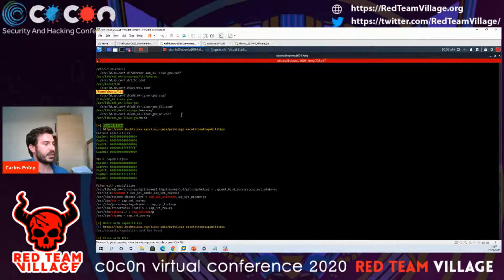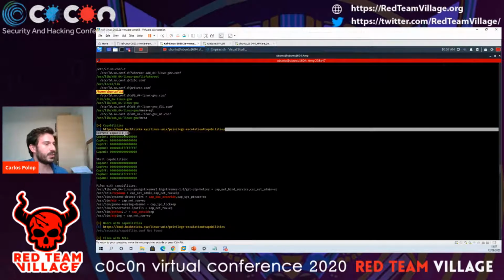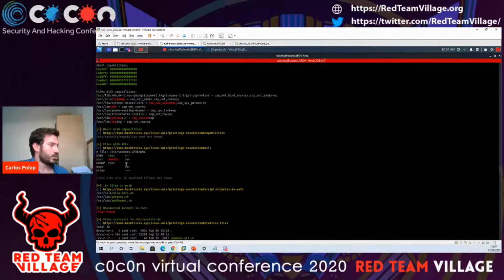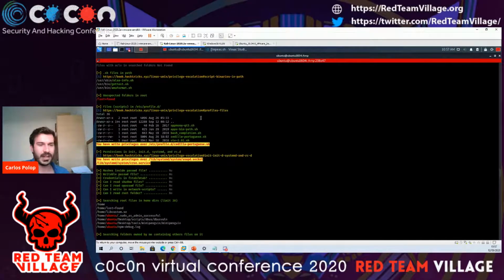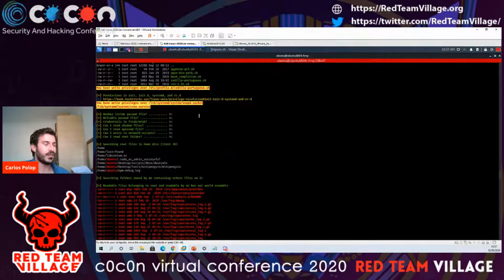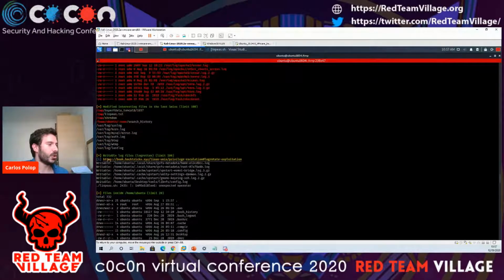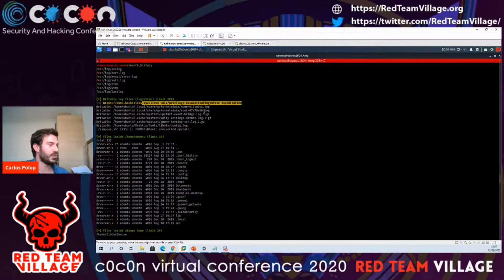Capabilities are a really interesting Linux thing. If you don't know about it, you can read about it here. Files with ACLs. Most people don't know that Linux also has ACLs. It's not just a Windows thing. So always keep an eye on the files in Linux that have ACLs, because maybe it is interesting. Well, at the end, you can find a lot of different files and paths that may be interesting for one reason or another. You will always find why it is interesting and how you can exploit it in the URL I put here.